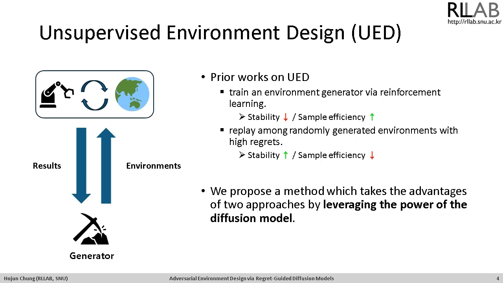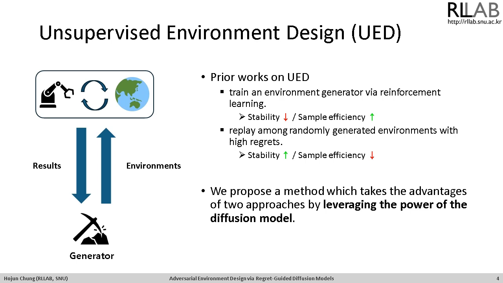The first is learning-based methods, which employ an environment generator trained via reinforcement learning. Although these methods can directly generate meaningful environments, we observe that training the generator with RL often proves unstable in practice. On the other hand, replay-based methods achieve more stable performance by selectively replaying among previously generated environments. However, they are sample inefficient as they require additional episodes to evaluate the regret.